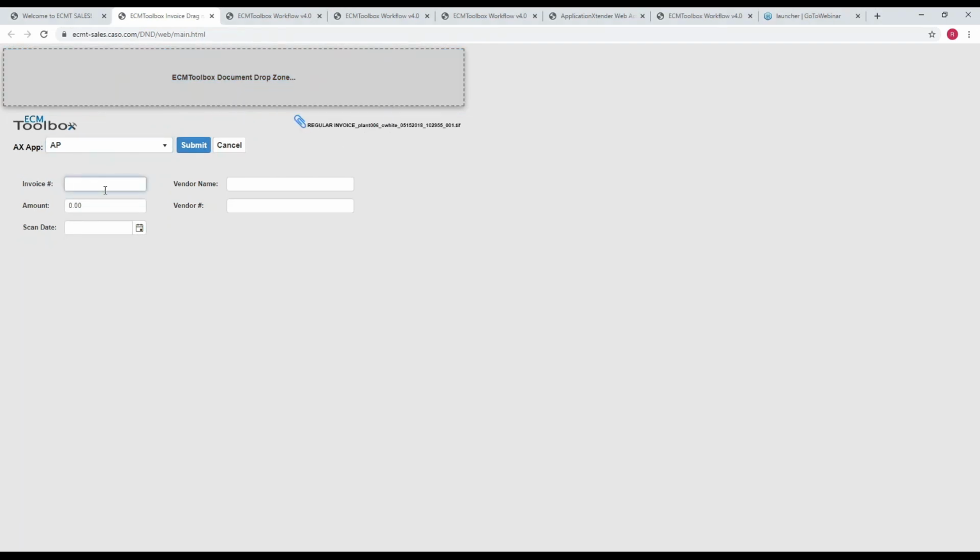I can already have it open on my other screen. I can put my invoice number onto it. Vendor, it's Acme Inc. My dollar amount. Put in a date, scan date, or a capture date that I want to, and I submit it.